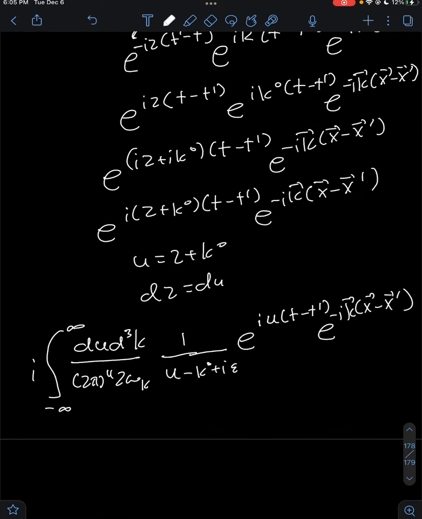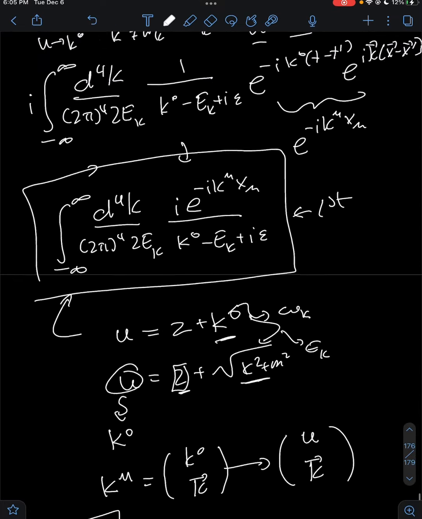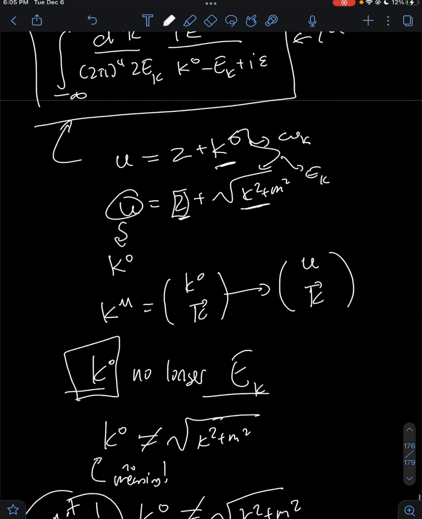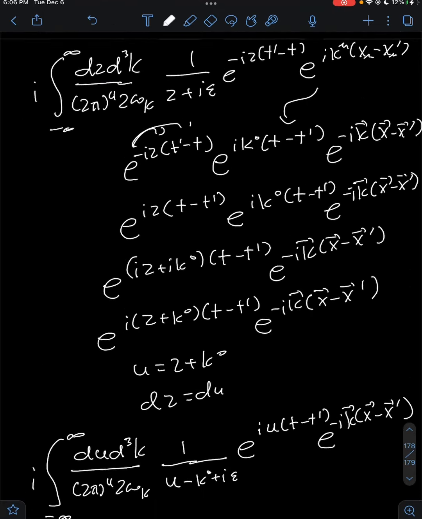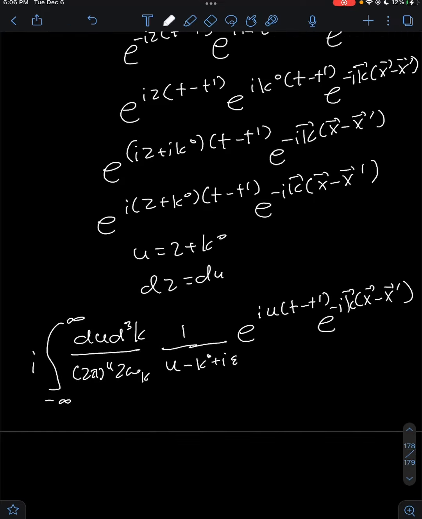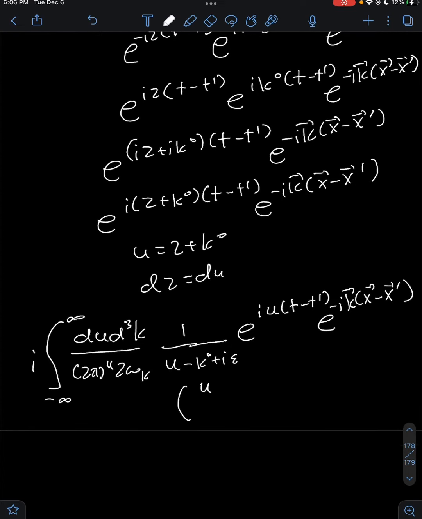Now, if we scroll all the way back to what we were doing before, the 3-vector was positive, right? It was e to the positive number. But here, it's e to a negative number. So in order for us to combine the first term with the second term in a nice way, we want to make this term be e to the positive number. So to do that, what we can do is take the 4-vector, u and then k, and change it to be minus u, minus k.